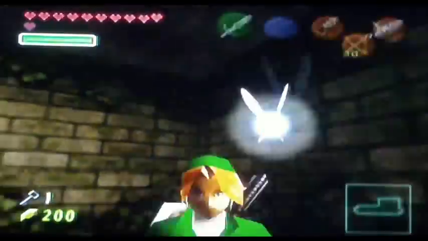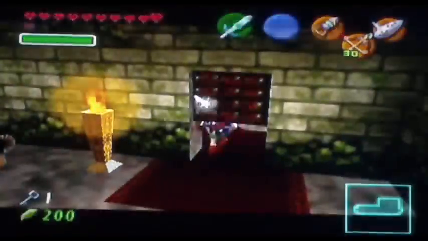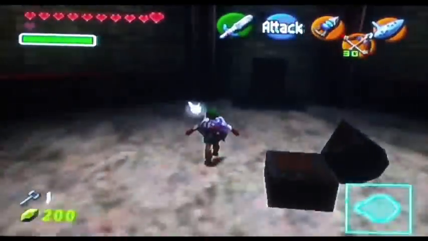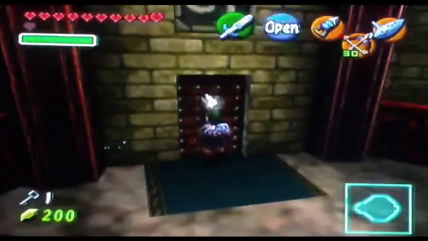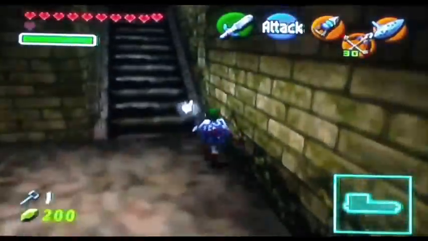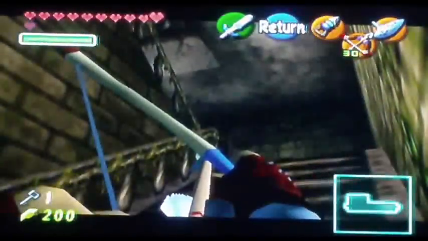Alright, so we got the small key. This is actually what we need. Alright, is this the right room that we need to get to? Yes, it is. I think I can go a little bit further. I'm not doing too bad on my battery life, so I think I could go on a little bit further. Alright, is there a Poe? I was gonna say, was there a Poe there? But it got away. Okay, I can go a little further.